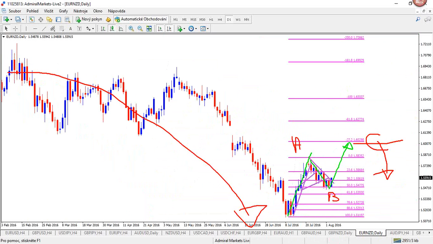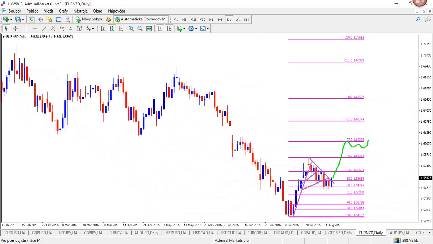But if it extends, if this third C leg really goes far, and it doesn't just stop at the 272 target but goes up to the 61.8 target, and it starts building triangles and bear flags like this and keeps pushing higher, then it's actually starting to turn into a 1, 2, 3. It could be that, and there could be a lot more upside, right? Waves 3 are very impulsive, they can push higher. So that's why it's important to see how price responds at these targets, because that will give us information about whether continuation upwards is likely. If there's an impulsive reaction at the 272 target or at the minus 61.8 target, and then we see corrections sideways, more downside is actually likely.